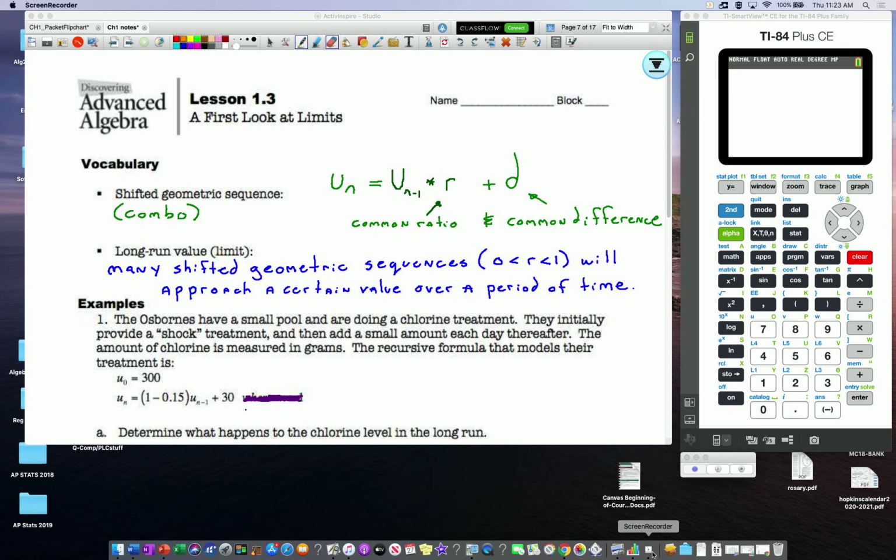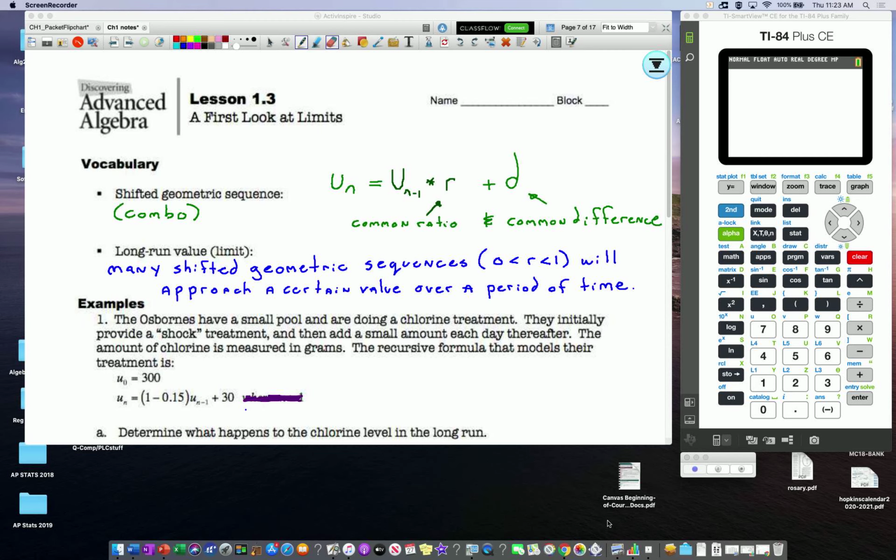What's really neat about this is that this geometric sequence relates to many practical situations, and you're going to see a couple of them today. This is something I use personally in my own life when I think about putting money away for my daughter's college. I add a certain amount each and every time, and it earns interest. I do that every month. So I can use this formula to see what the value of her account might be after a long period of time, which is really cool.